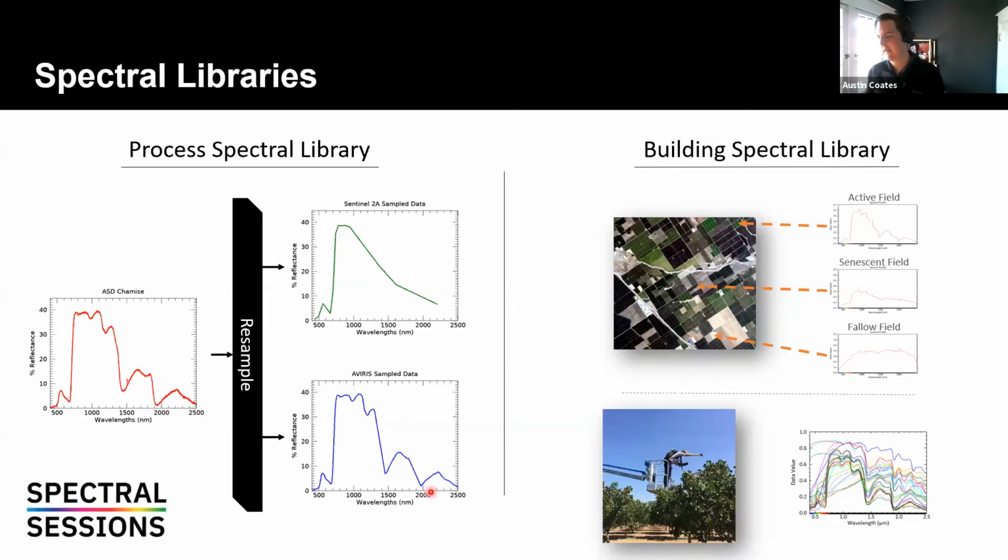So the resampling is really important because you always want to compare apples to apples. This is also important because if you collect something in the lab and you have no atmosphere associated with it, you've got your own light source, you've done everything, and then you go out and compare it to something that's been collected by some other sensor and it's gone through the atmosphere, you need to remove all of those effects. So we need to do our pre-processing so that once again, we can get apples to apples.